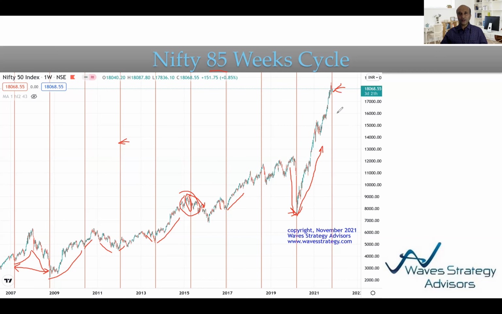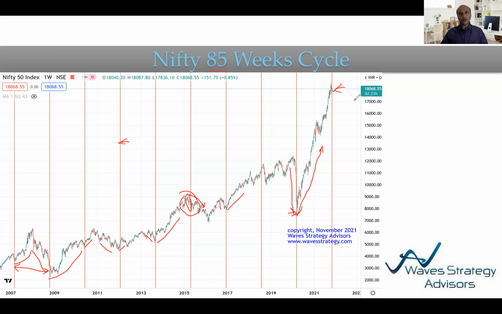So our conviction is going to be less about whether this is how it's going to behave. But this tells us that the week we are standing in right now, in November, is that week. So something is going to happen in the next 2 to 3 weeks of time. That is what we can make out for sure. Once the support level breaks, then we can say that this is acting as an inversion. Inversion means instead of a low, a top is formed, but only after the support level breaks, which is around 17,200 levels.